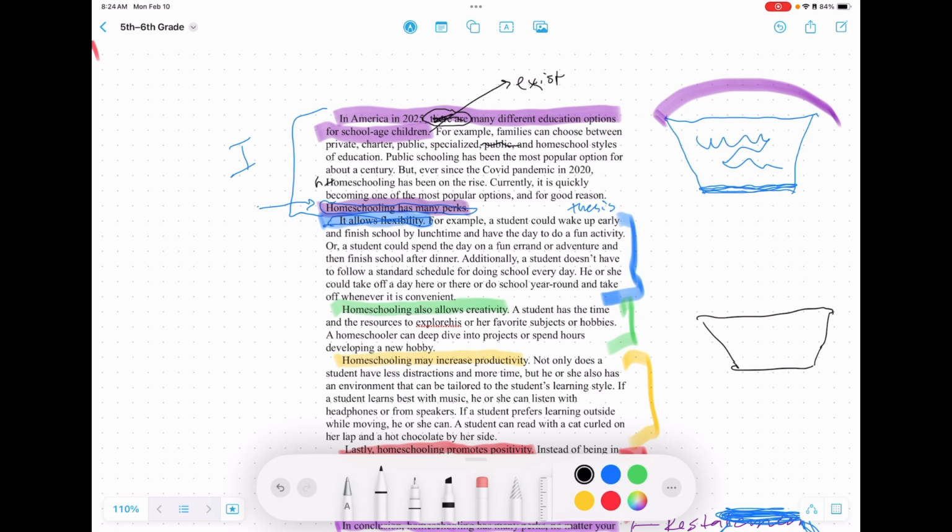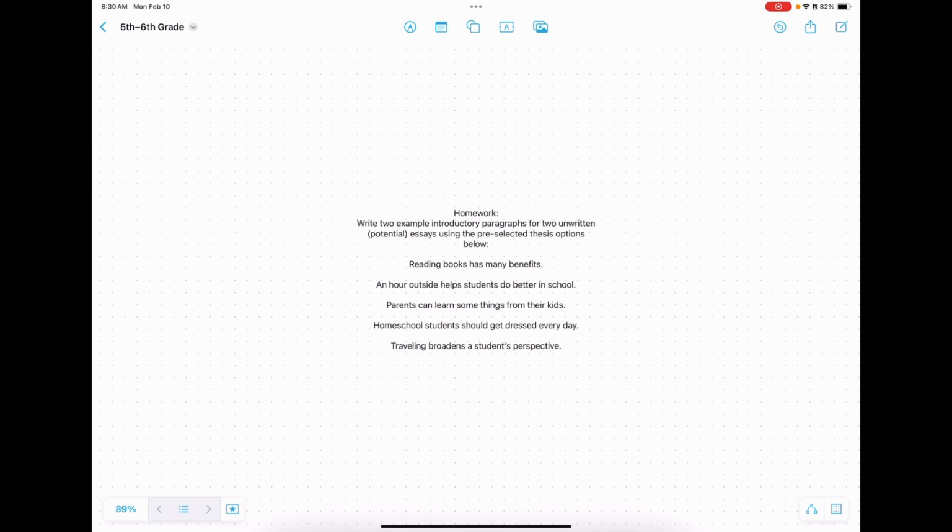All right, for your homework, I want you to write 2 example introduction sentences for 2 essays that you haven't written yet, okay? So you don't have to write the whole essay. We are just going to write 2 example introductions. I'm going to give you your thesis, and you are going to write the introductory paragraph, okay?